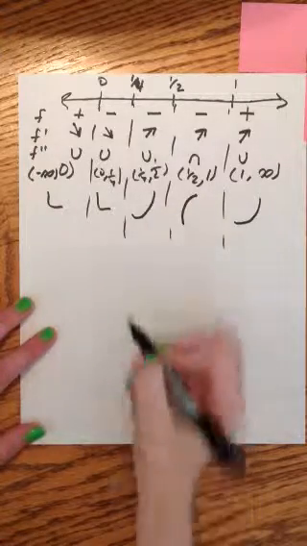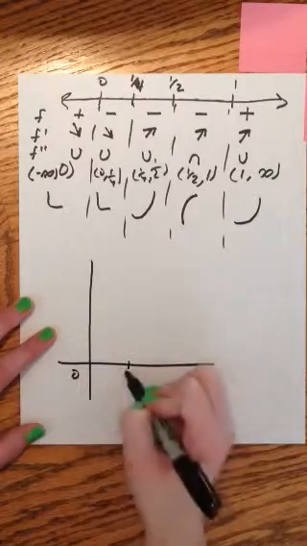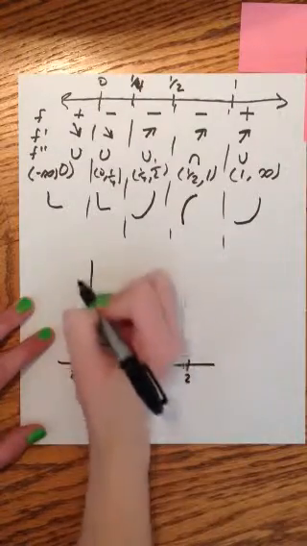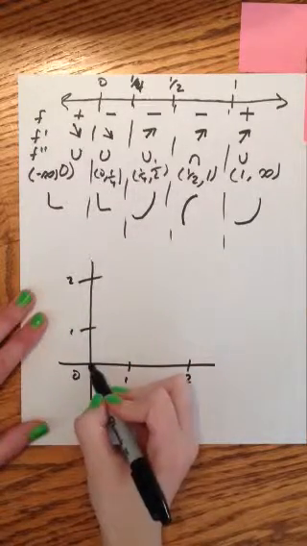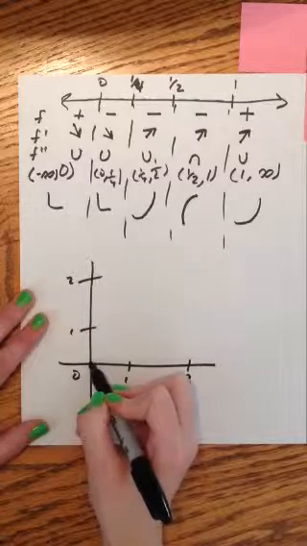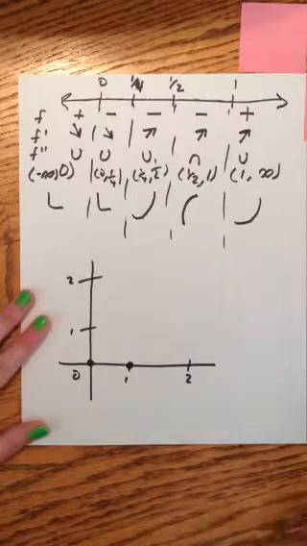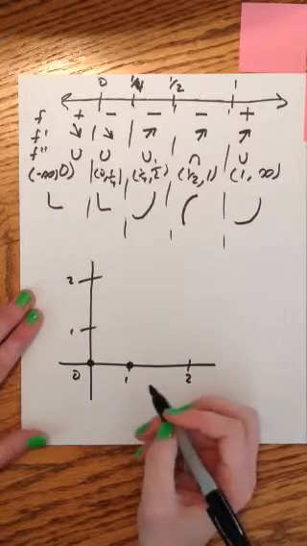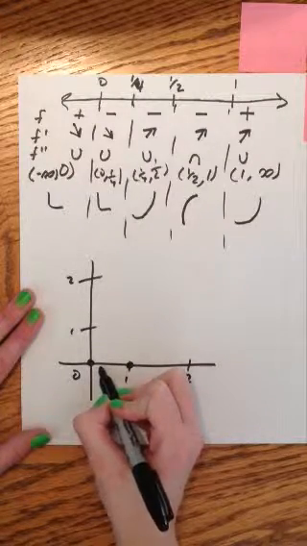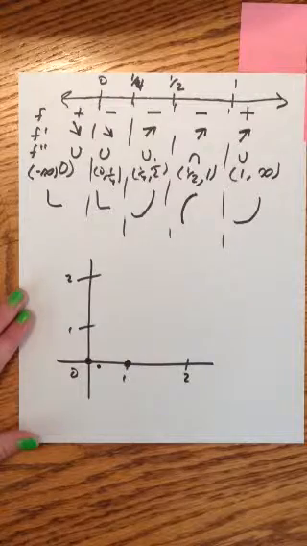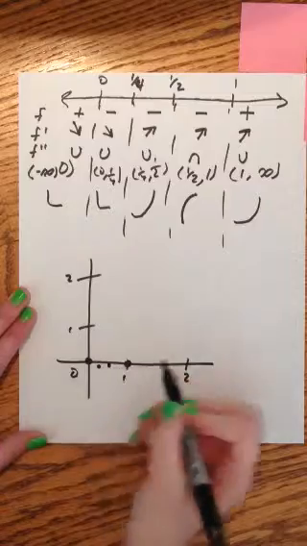So we can finally graph this. We have 0, 1, 2, 1, 2. So we know that we have an intercept at x equals 0 and x equals 1. We know that we have a point of inflection at 1, 0. We also know we have a local min at 1/4, negative 27 over 256. And then we also know that we have a point of inflection at 1/2 and negative 1/16. So we can plot those.